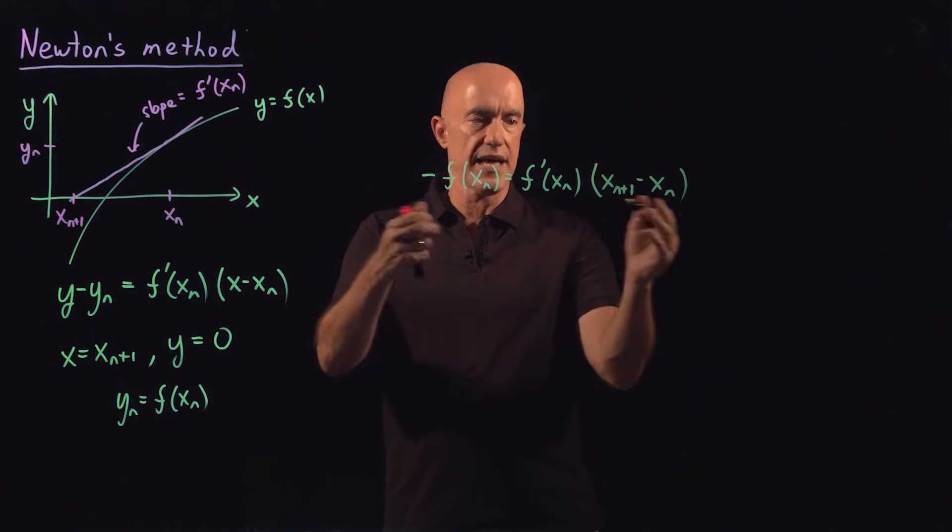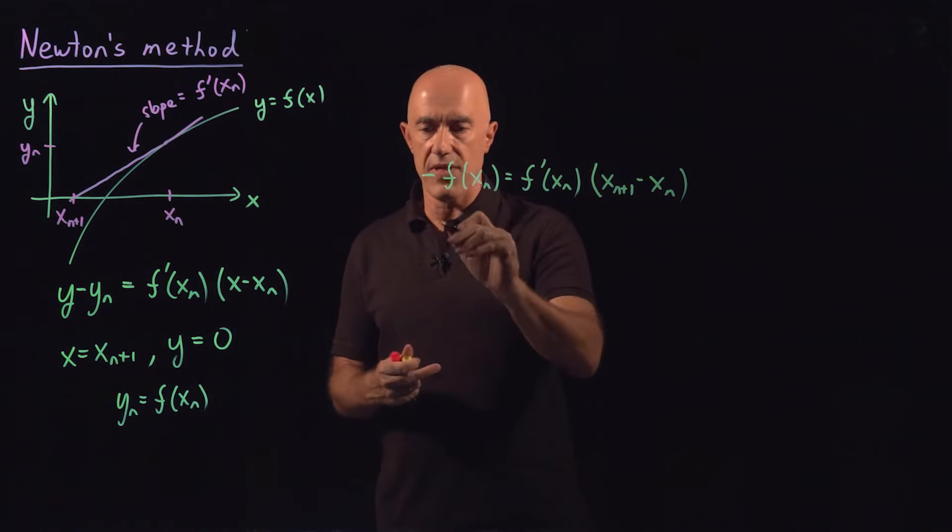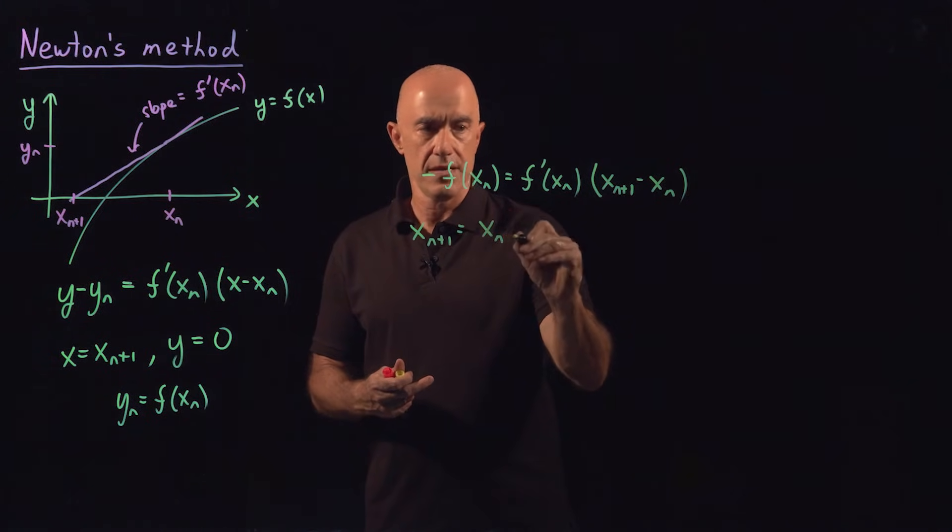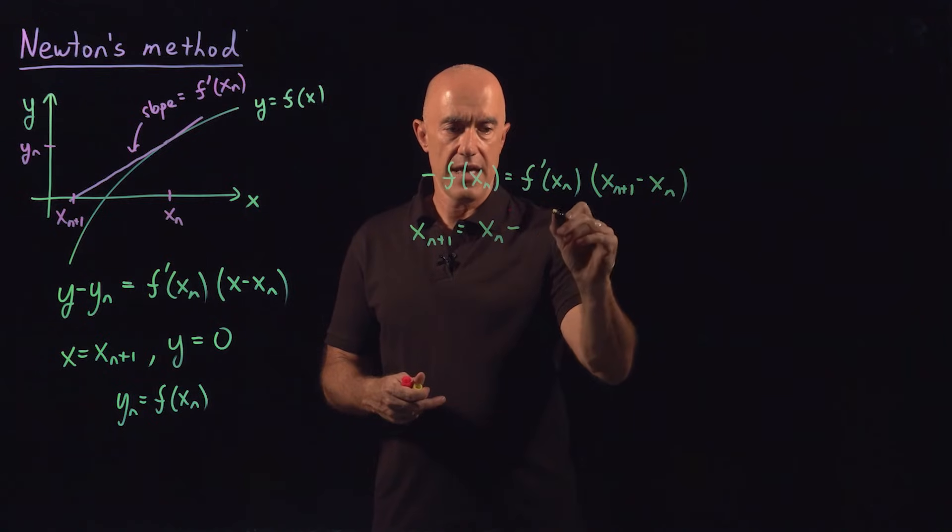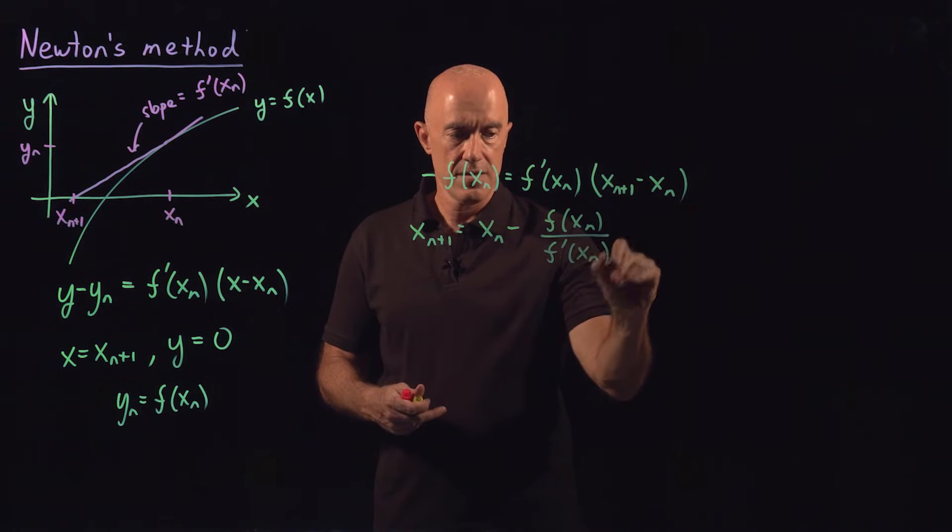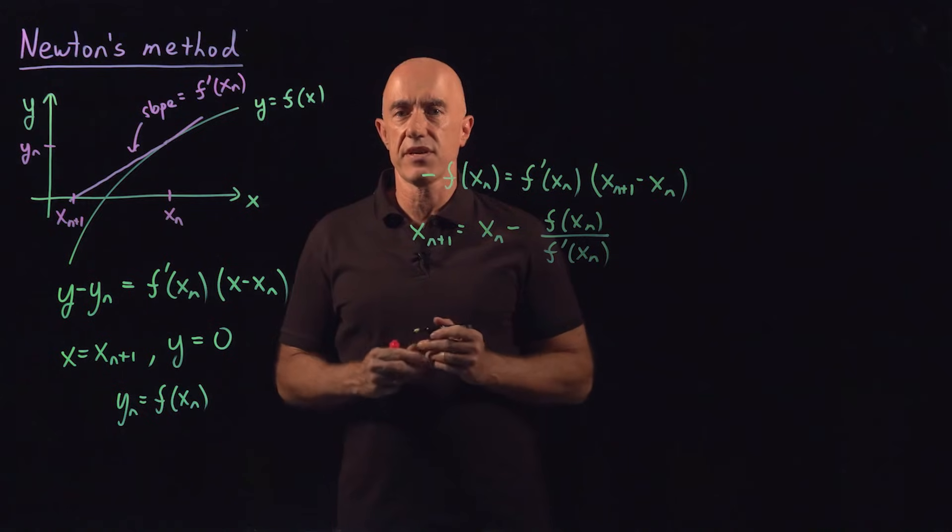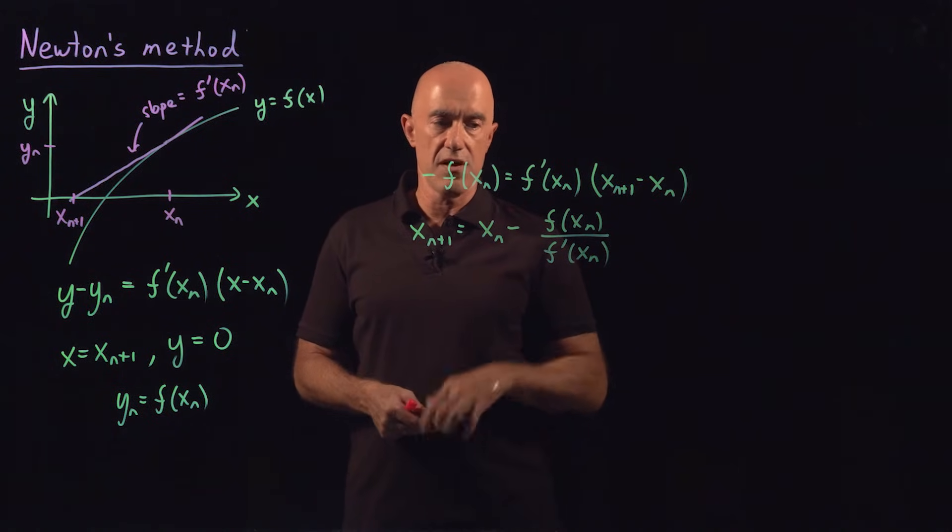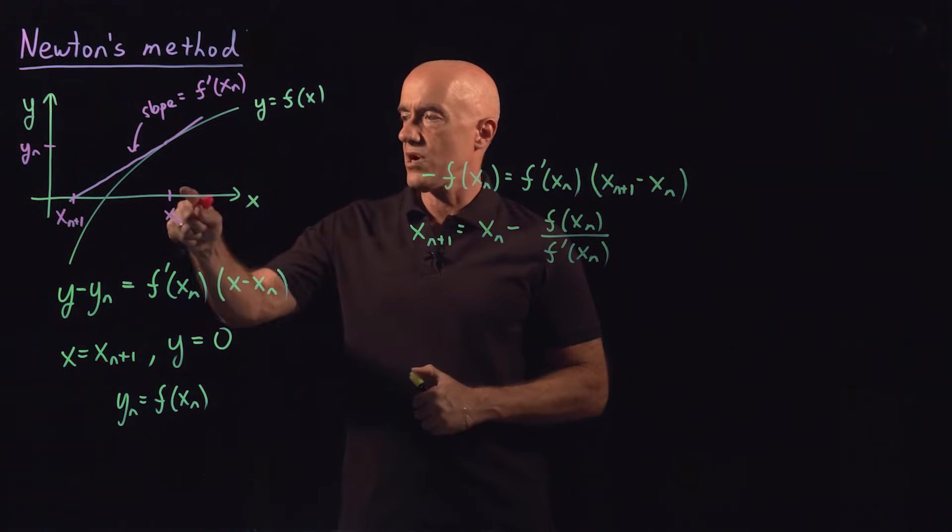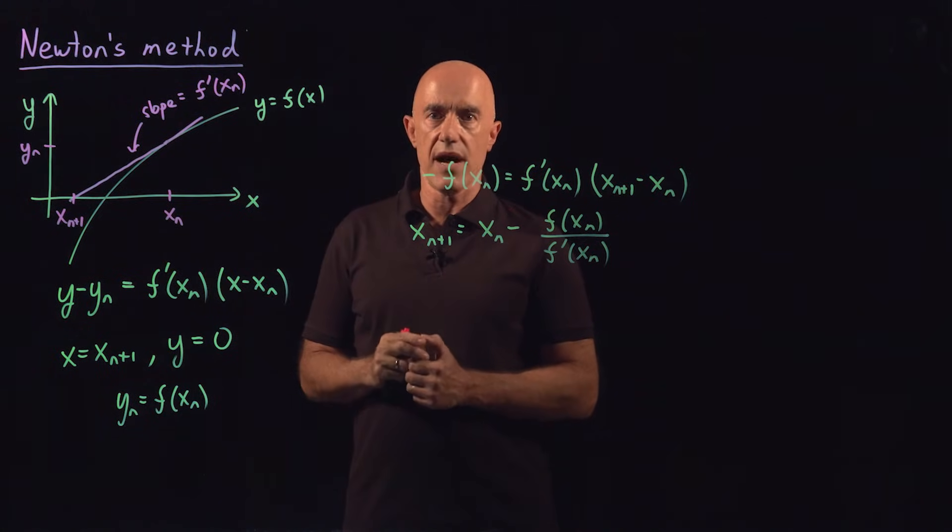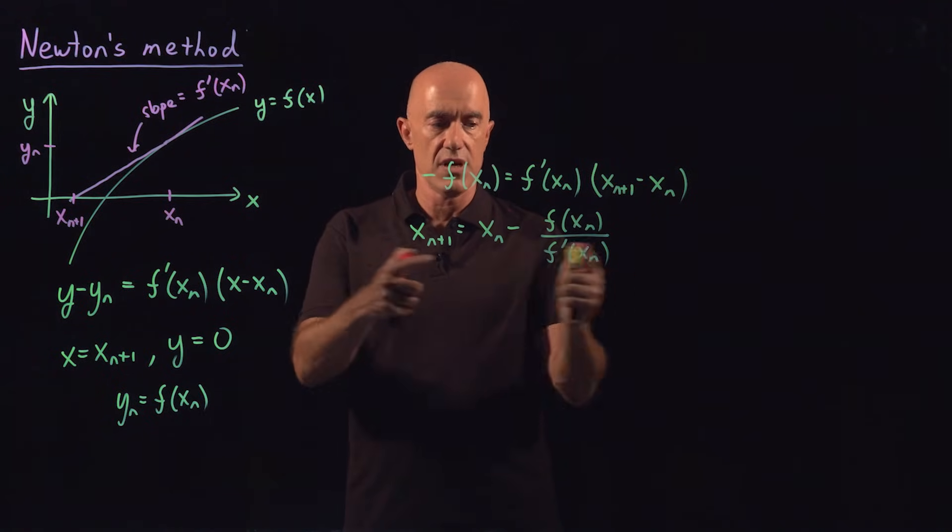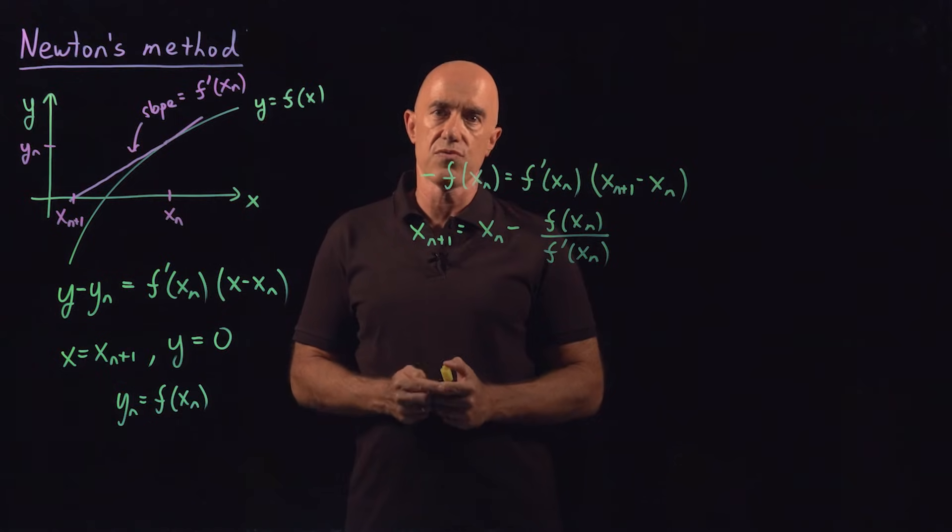That gives us an equation for x_{n+1}. So we can solve that and we get x_{n+1} is equal to x_n minus f of x_n over f prime of x_n with a little bit of algebra. So this is the equation for Newton's method of root finding. It requires an initial guess x_0. x_0 should be close to the root. Otherwise, you can run away from the root. But if you guess a root close enough to the root, you can get convergence to the root very quickly.